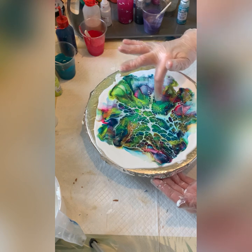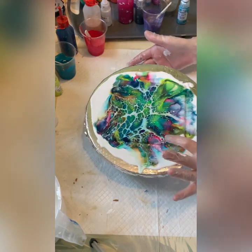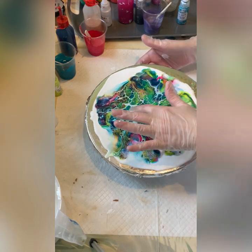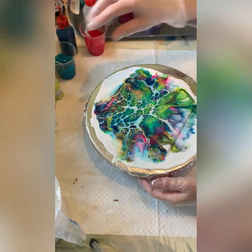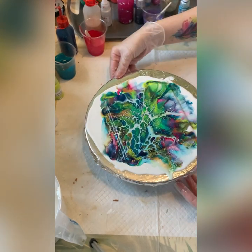Okay, I really like the light green there with the blue making that, and I do like that little pink effect there, but my favorite bit is right in that middle. Yeah, that Jo Sonia yellow green is really good. It does make it beautiful.